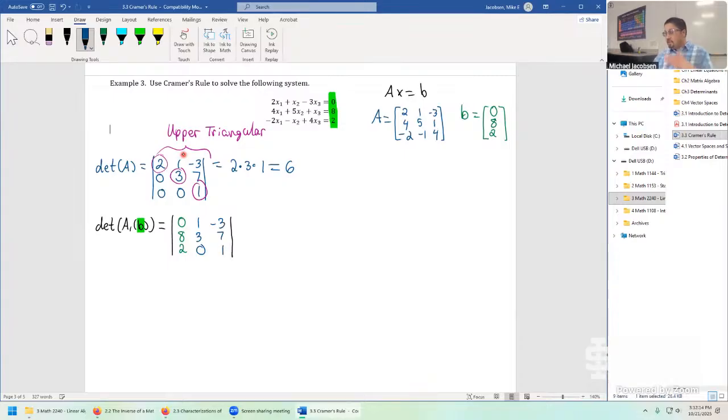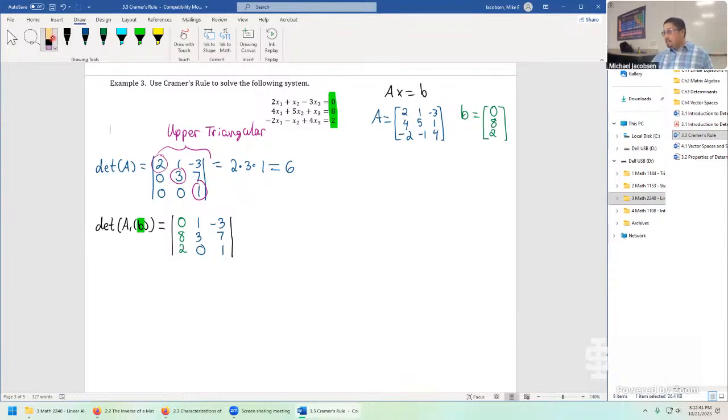-3, 7, 1. Now we have to make a judgment call, decide where is it going to be easiest to get the most amount of zeros. Column 1, column 2 are good candidates. But if I'm going to eliminate that 8, I might make the numbers kind of large. I think this 3 would be a little bit easier to eliminate. Let's get zeros on column 2. But really, it's up to you. There's loads of ways to do these kind of problems. I'll go with eliminating that 3 by the red dot.